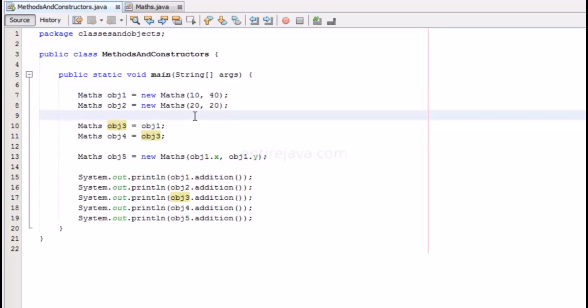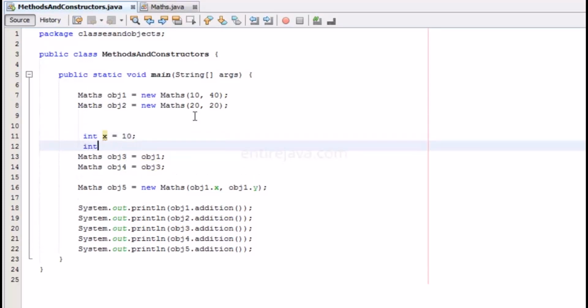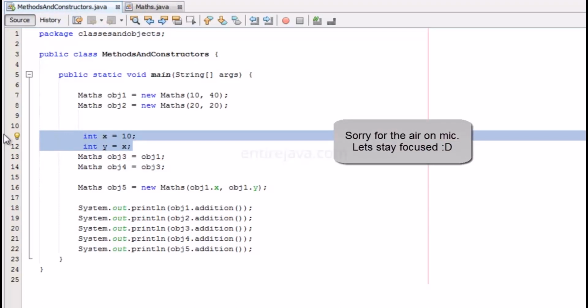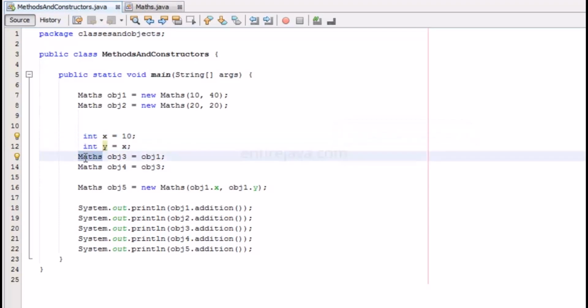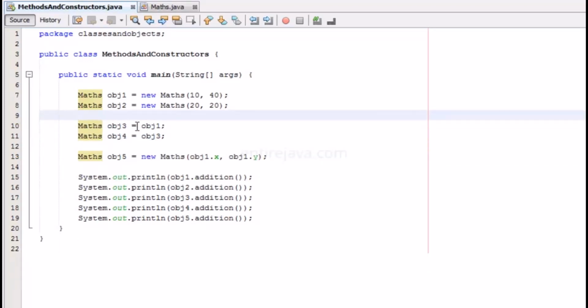This is more or less similar to int x equals 10, int y equals x. Remember I said this is like a user-defined data type and this is a primitive data type, and you can use this user-defined data type just as a primitive type, and hence even assigning is possible because object 1 and object 3 are of the same type, maths.